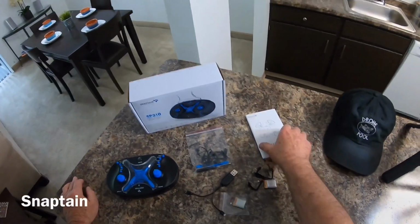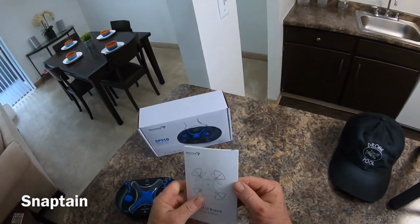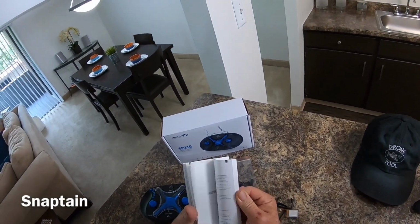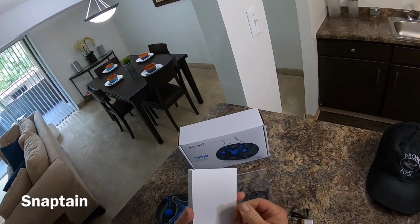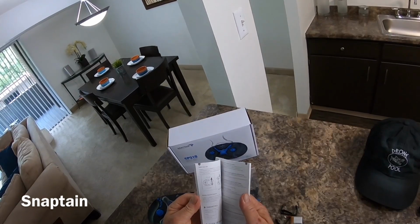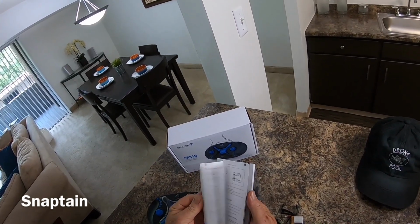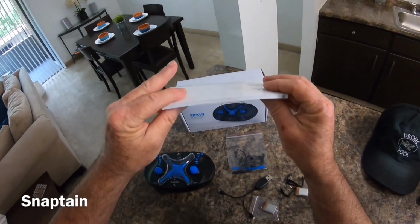In the box you get the manual, and it's a very extensive manual in many languages. You got everything in here: Chinese, Arabic, Spanish, French. I mean, it's got the whole 9 yards of languages in there. Look how thick that thing is.